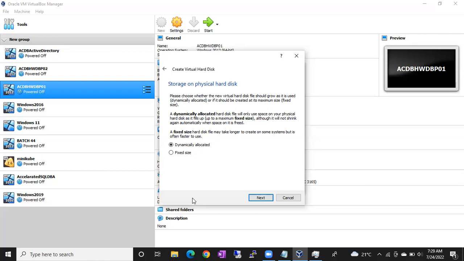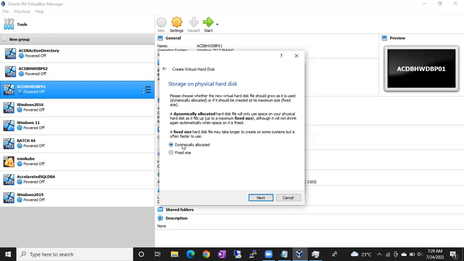But if you give 50 GB fixed size, whether you are using it or not, it will lock the 50 GB, guys. Is it clear? Out of 50 GB, you may use just 3 GB or 4 GB, but it will lock the whole 50 GB.